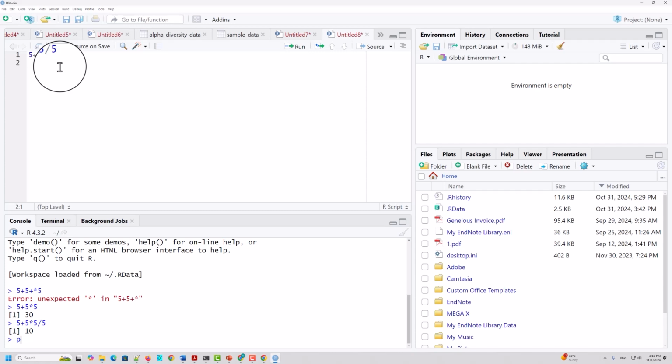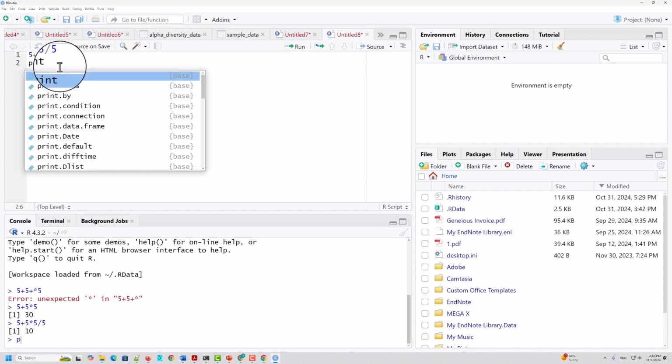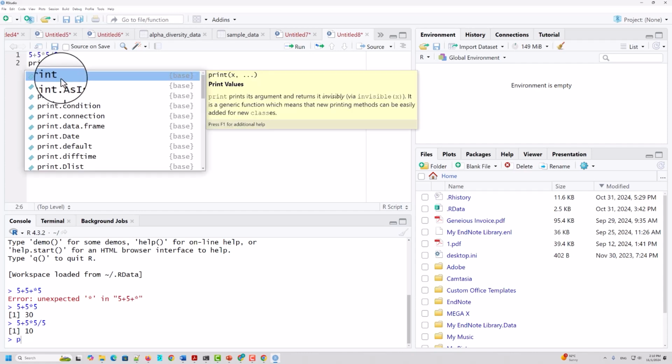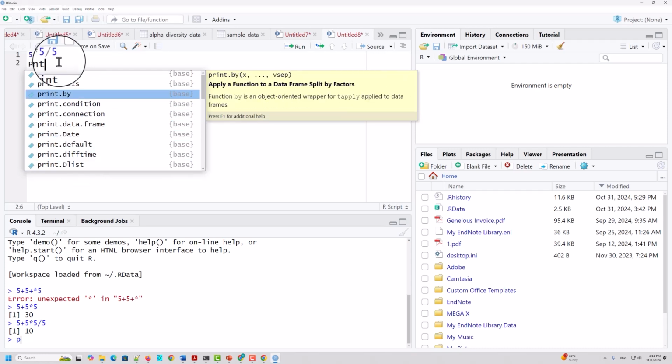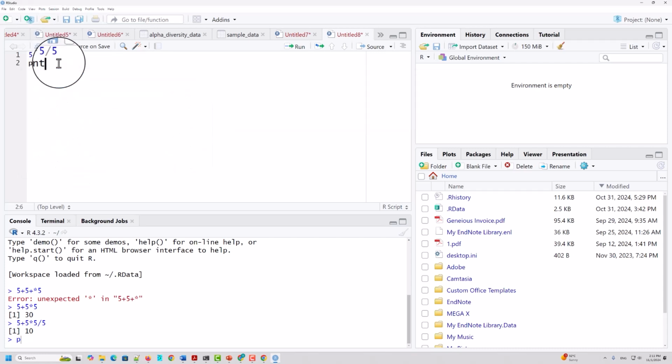For example, I just write print, and it gives me suggestions: print, this option, this option, these are different options, different packages. I just need print.